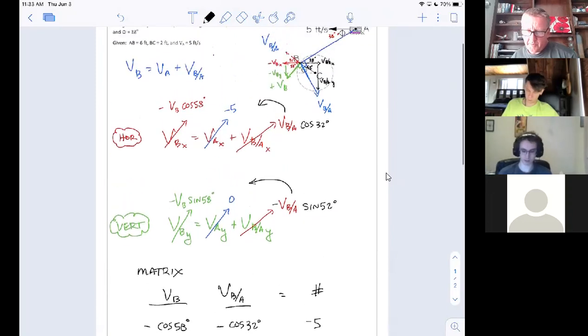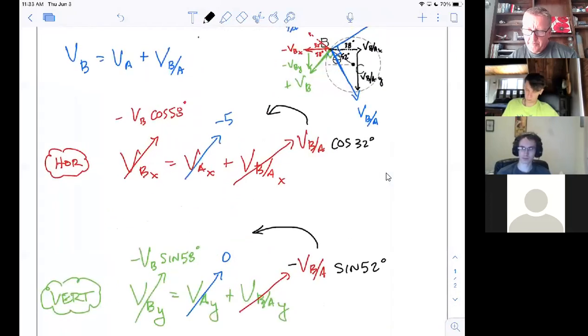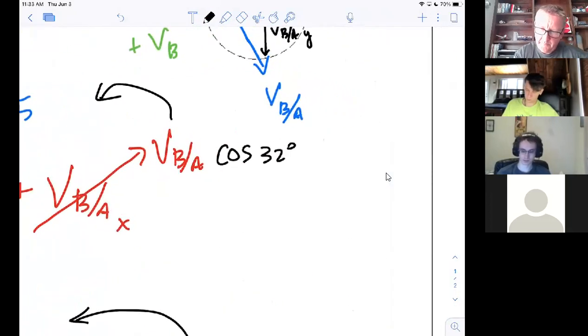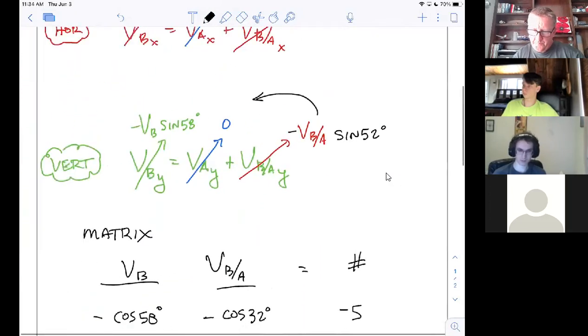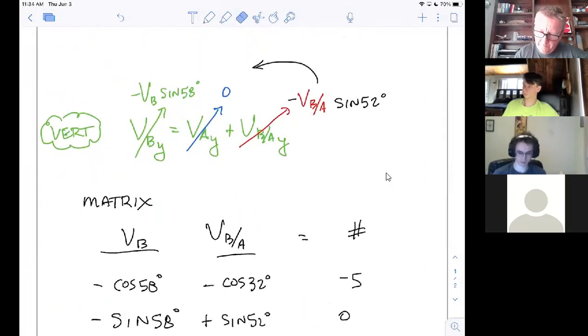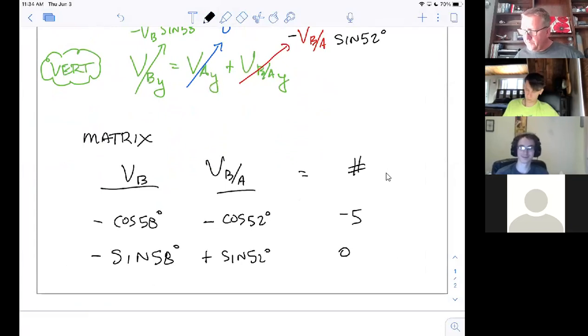Did I get excited and screw up here? 52. I think I wrote 32 right here. That was a mistake, wasn't it? Suddenly I was looking at my angles thinking they're not all the same. That was the cosine of 52, not the cosine of 32. I was just thinking I had 2 angles. How come I have 3 angles down here? So sine of 52, 0. Now I'm just going to go back to that number and type negative cosine of 52. I think it's fixed.